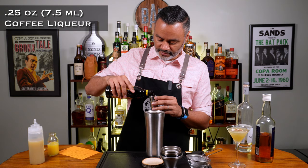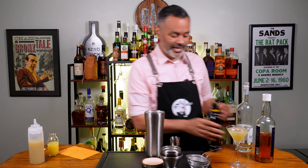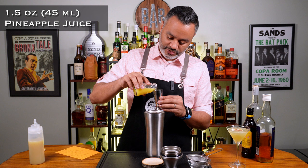All right, so this one's got some really cool flavors going on too, so I'm really excited to try this one out. I've never had it before. And then we're gonna do an ounce and a half of pineapple juice, all right? So this is gonna be a real tropical vibe cocktail. So that's exciting for me.